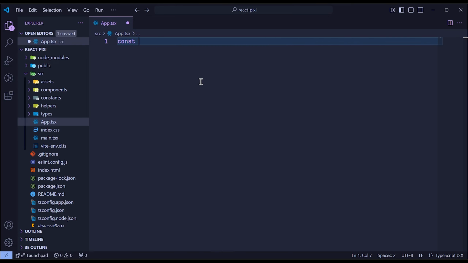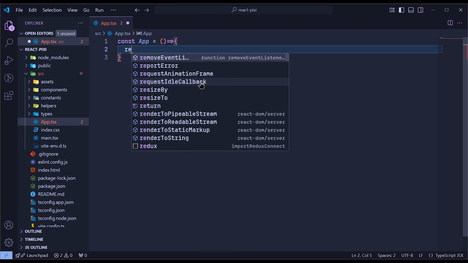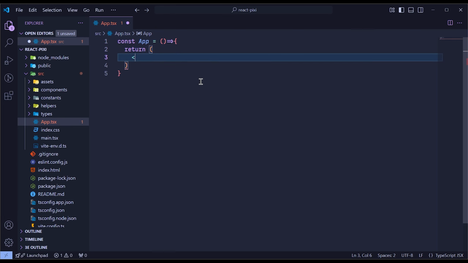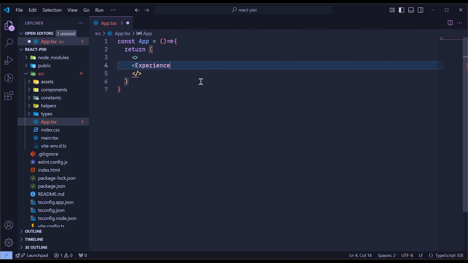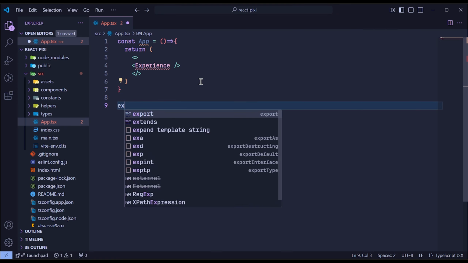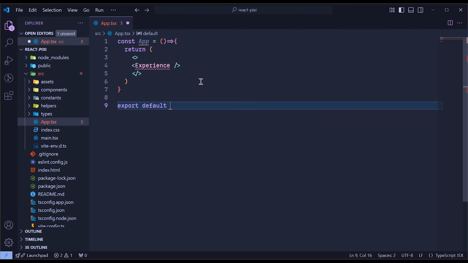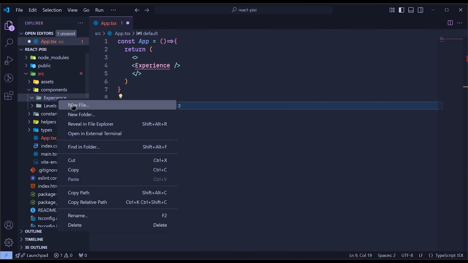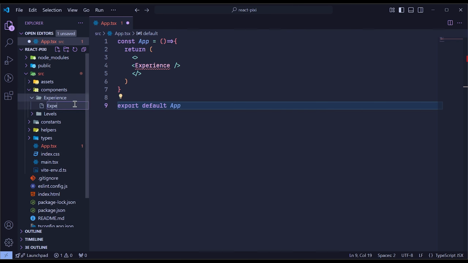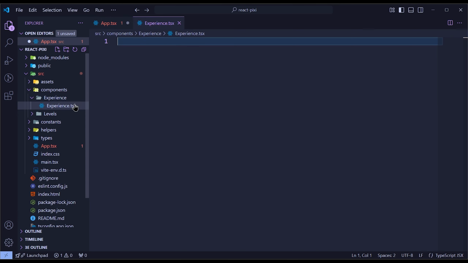Okay, so here let's create our arrow function. It's going to be basically the same. And here we're gonna have our first component, which is called experience. We export our function.